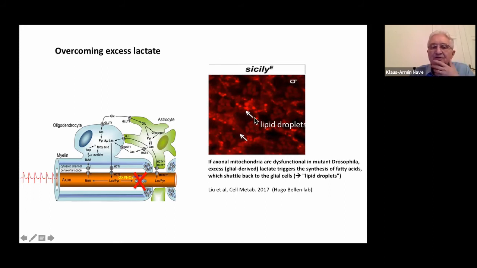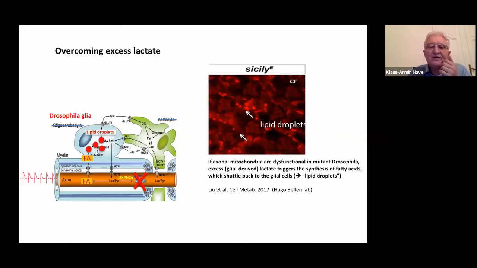Now, if we translate this for a moment into this image here into the glial world, it says basically here the axons lack functional mitochondria, and then in the associated glial cells, so this is now Drosophila, there are lipid droplets forming. Now, it's not only in the mutants, it's much more. When he looks into the wild type, he also finds them. You realize that there are some, but there are many more. And this is a remarkable finding.